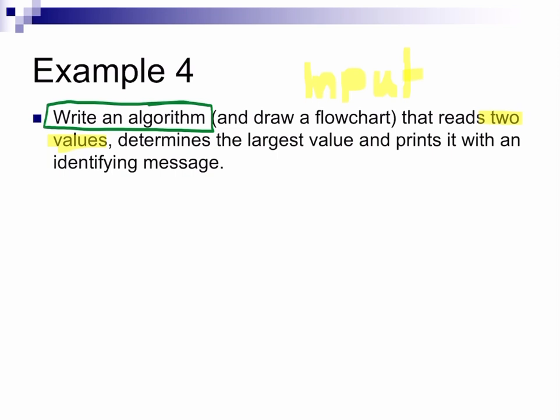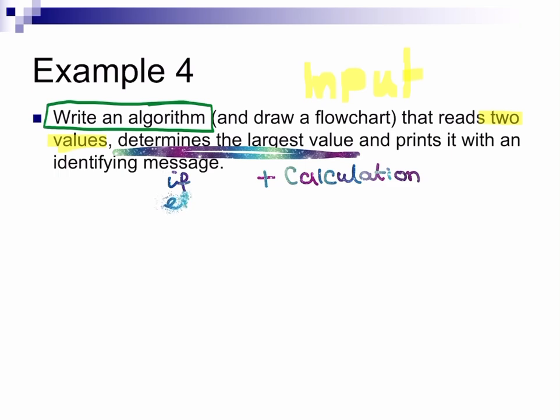Then we will have our if else statement, which is determining the largest value. So this is our calculation. Or not really the calculation, it's the calculation and determining, it's like an if else statement. It's determining whether it's less or greater than a value, in an if else statement. Finally, we're having it print the output here. So let's do that in a step-by-step algorithm.